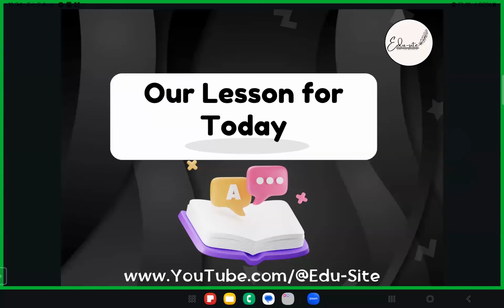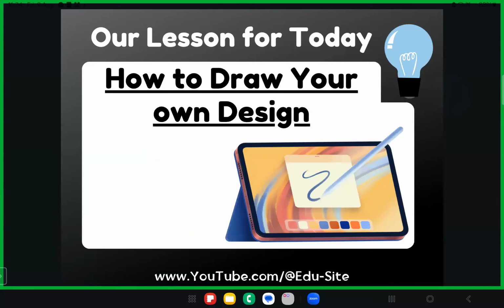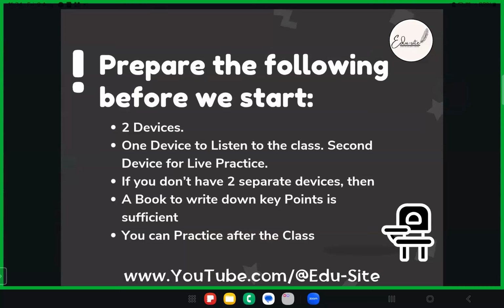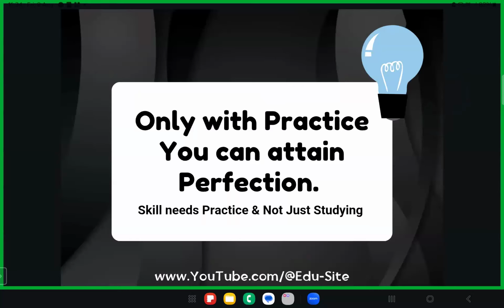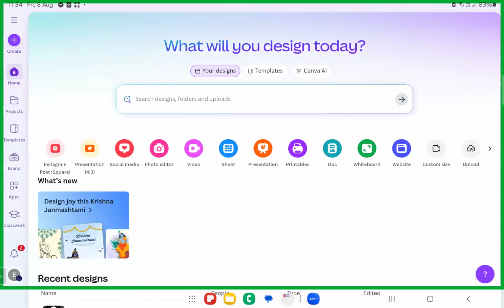The very first aspect, can you all tell me, dear sisters and brothers, what is the thing that you feel like choosing at first when you start to create a design? Can anyone tell me? It's a background, right? You need a proper background. Once you are set with the background, you go ahead with other stuff. So we are going to start with the creation of backgrounds. You have to grasp the most out of this class, because today's session is very mandatory and very important. So come on, head on to Canva.